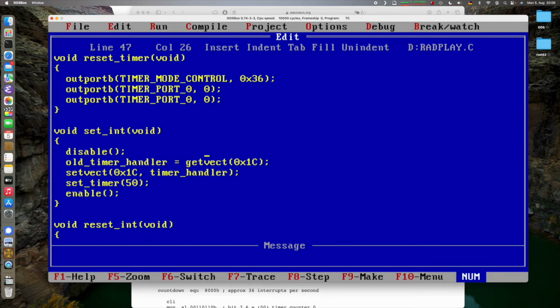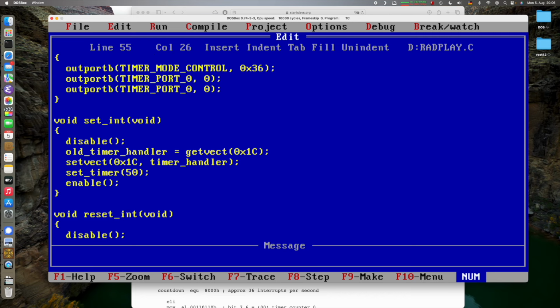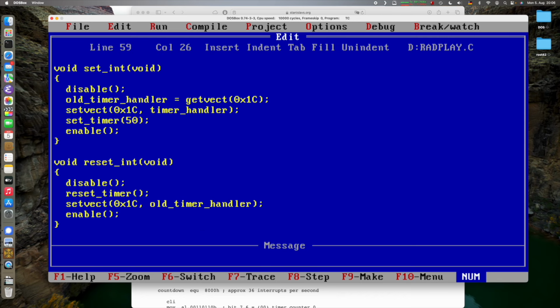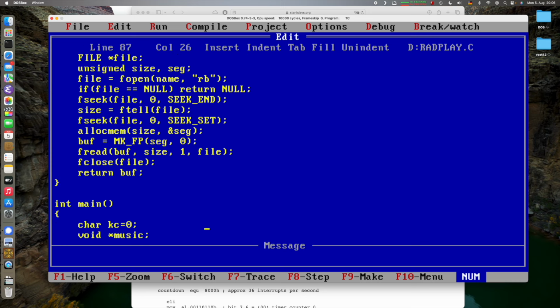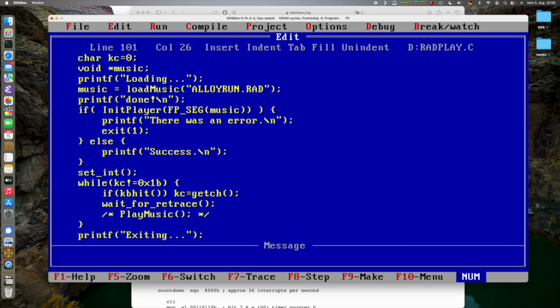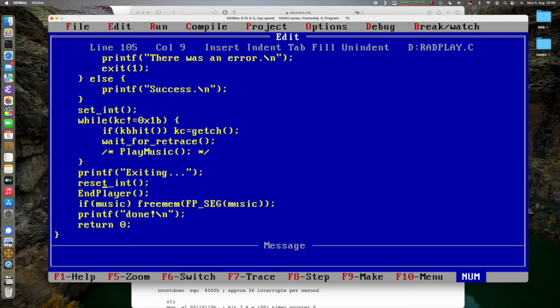And then, other than that, we have the interrupt set routine itself, which stores the old handler, and the reset restores the old handler. And other than that, we have disabled, hopefully, the play music in the wait for retrace loop. And we already have the set interrupt and the reset interrupt.